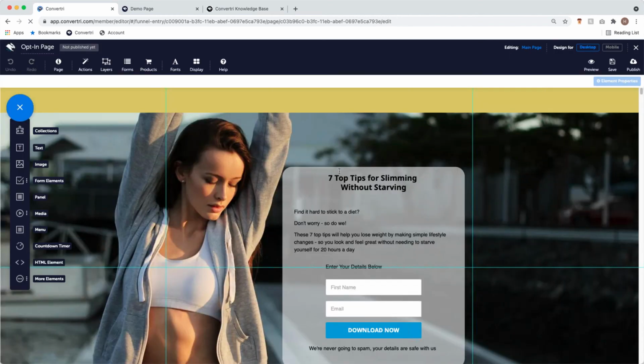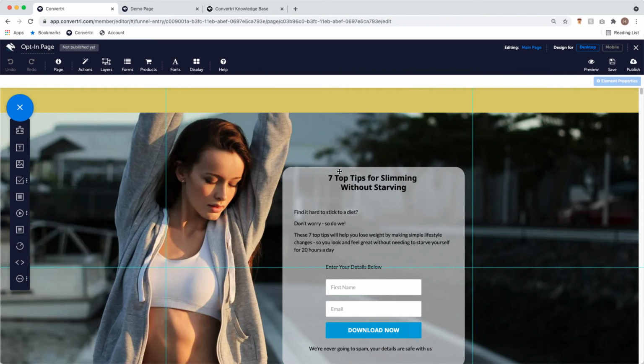And everything's as it was, as expected. And we already set this up earlier. But what we do now need to do is form. So there's lots of different options for autoresponder integration. I believe I'm going to use MailChimp. It's what I normally use. But you can use anything.